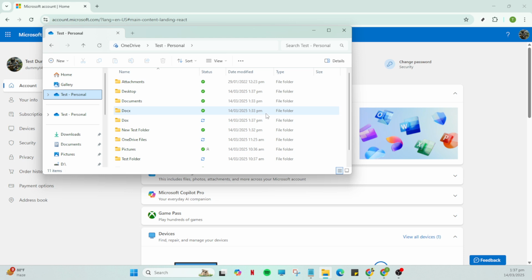Always keeping certain crucial files on your device is a great way to ensure you always have access to them when you need them the most. You won't have to worry about poor connectivity interrupting your workflow, and you'll always be prepared even in the most unexpected offline scenarios. And there you have it, now your OneDrive files are locally saved on your computer.